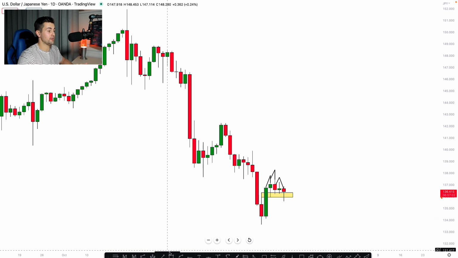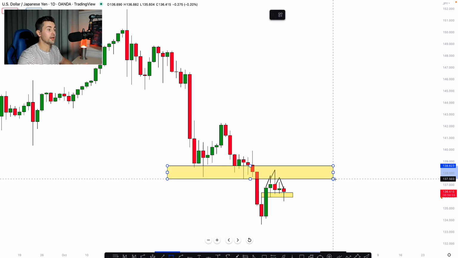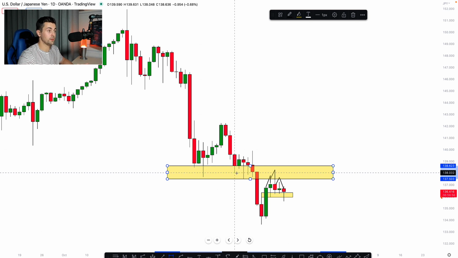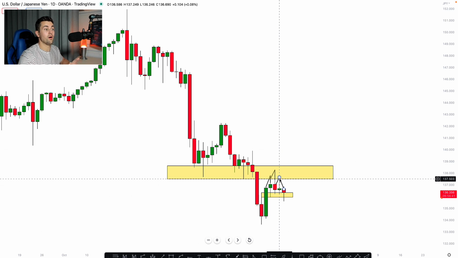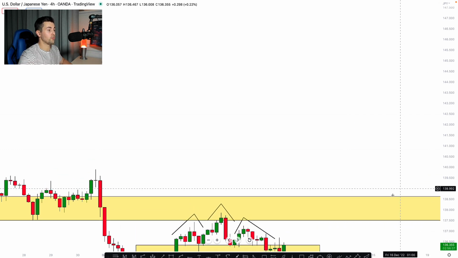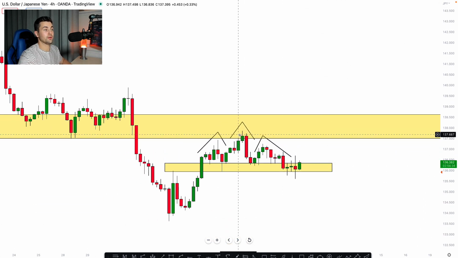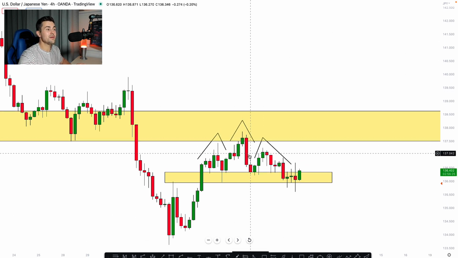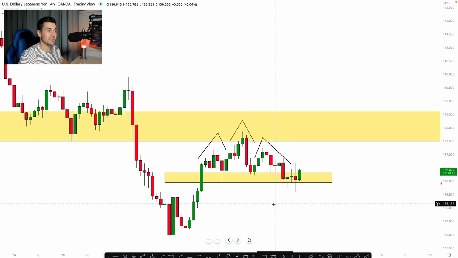And here, analyzing the structures, you can see that we got a very strong support, right? Two times in a row, the price nicely respected that. And then the structure was broken. And of course, according to all rules, that structure turned into resistance right now. You can see that the wicks right here are perfectly respecting that structure. And on a 4-hour time frame, we perfectly respected that resistance, and once the price was forming the head of the head and shoulders pattern, the market dropped nicely, testing that resistance.